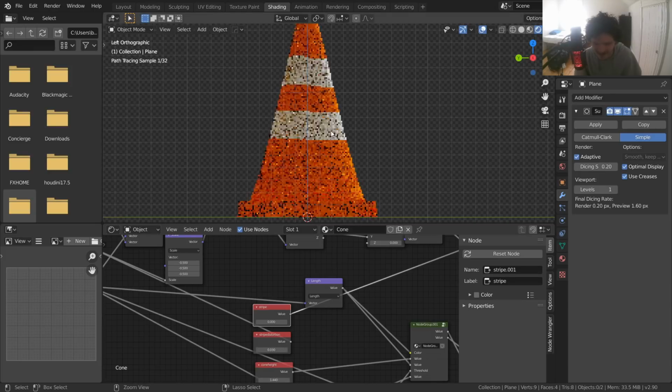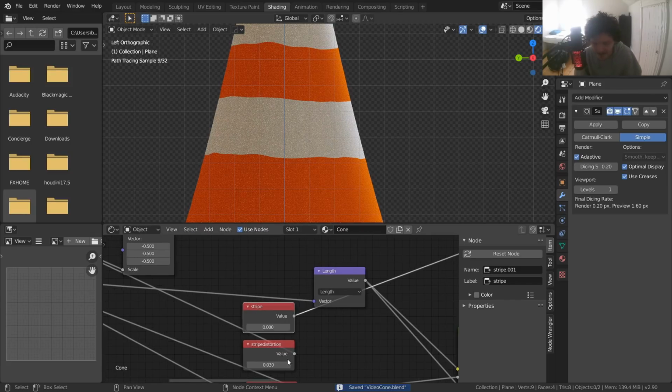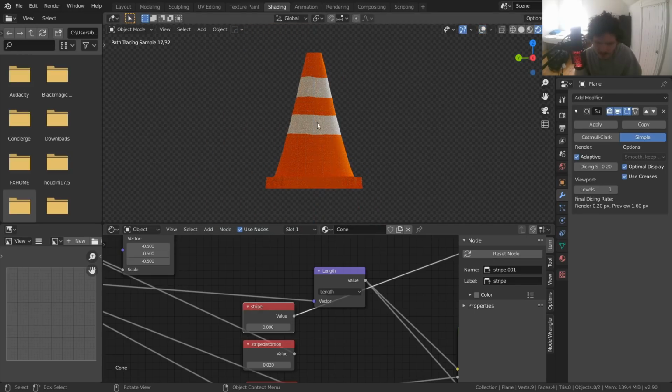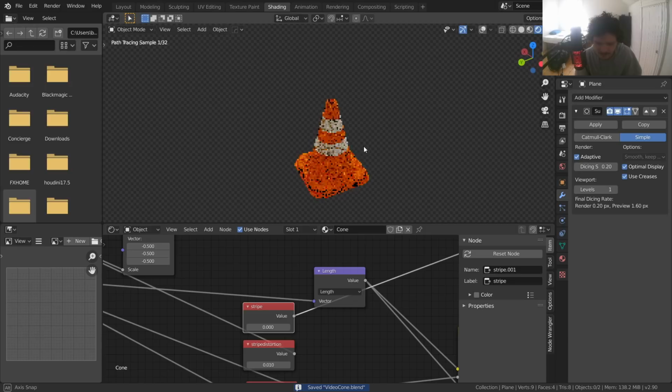It's kind of like, when you look at cones, they are a tiny bit distorted. I swear the lines aren't straight. But even if they are, this is a valuable lesson to learn. So I'm going to keep this very subtle. Something like 0.02, see what that looks like? That looks interesting. It's much better than a straight line, maybe 0.01. Just so there's a tiny, tiny bit of variation.